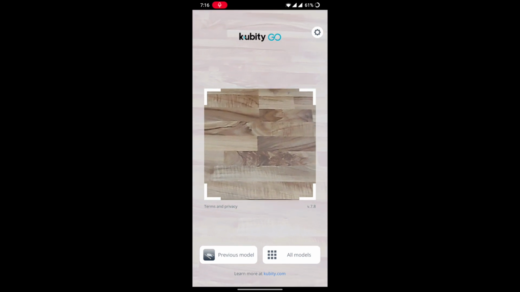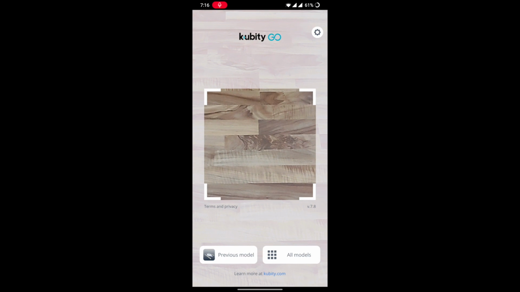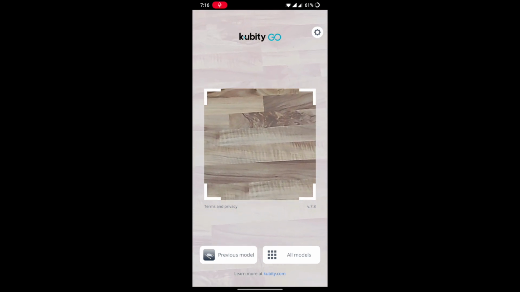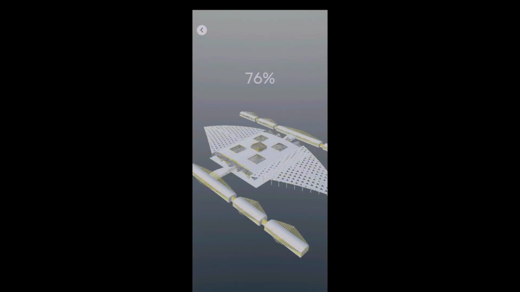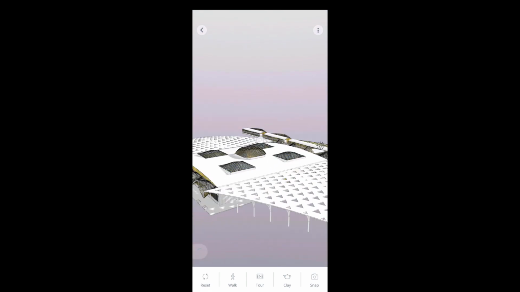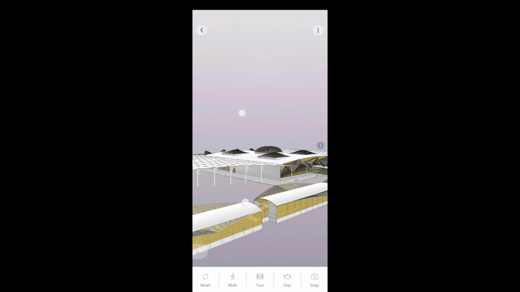So after encoding my model through Unity software, I have uploaded it in cloud storage, and now the model is available here through cloud syncing. So I have to click this option, and it might take a few seconds based on the file size. The screen you are seeing right now is just like SketchUp. You could visually experience the 3D model right here on your screen.